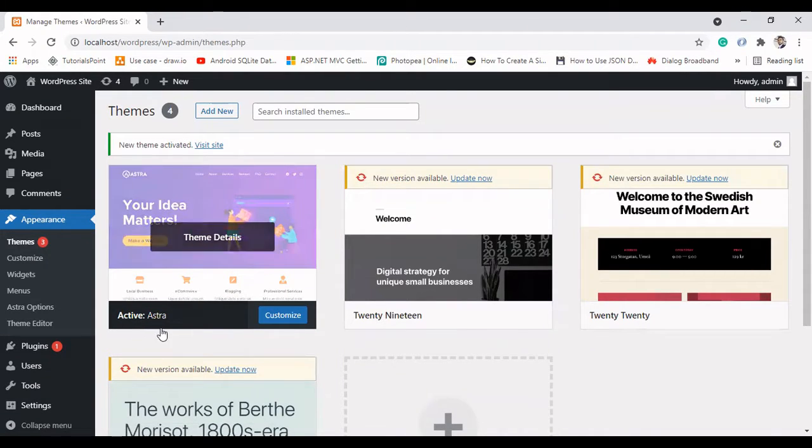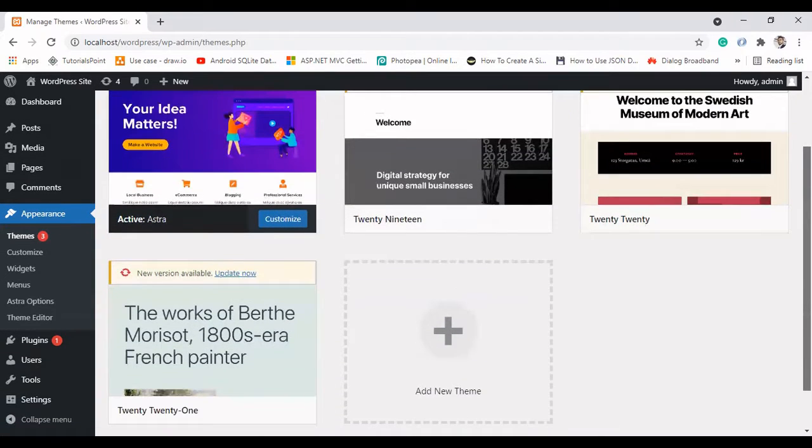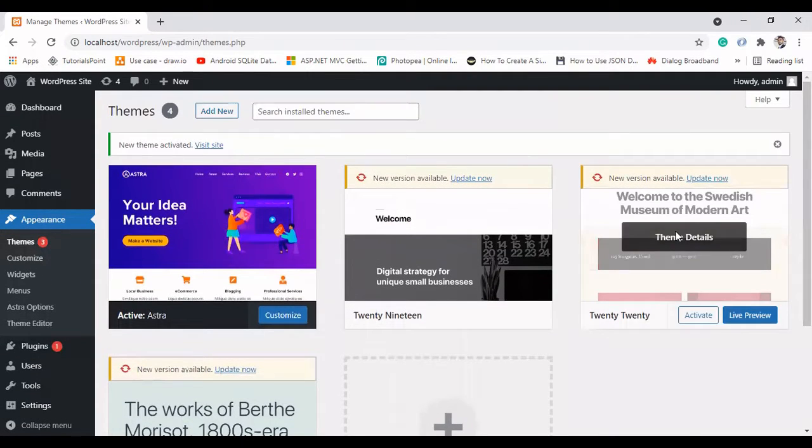Now you can see the active theme of your website is Astra. These others are not active, additional themes that have been installed into your website.